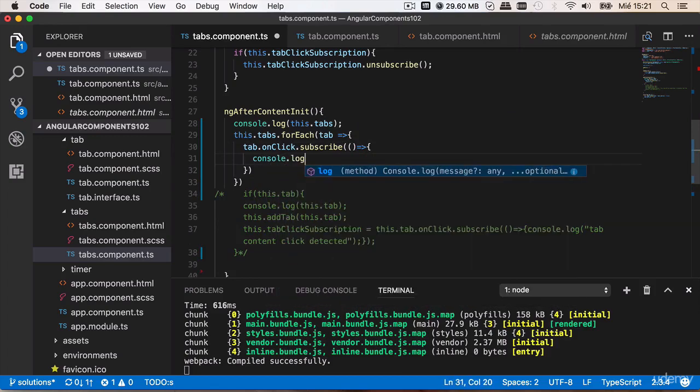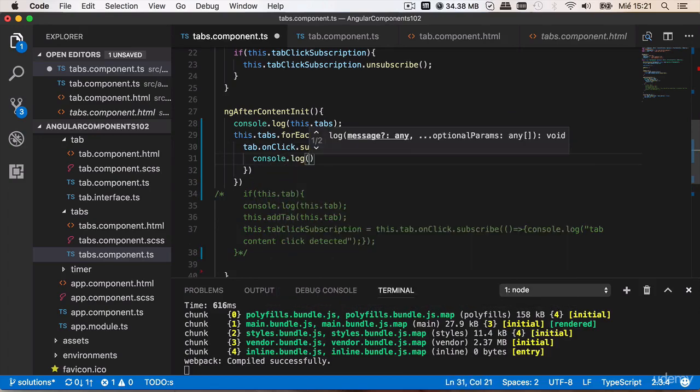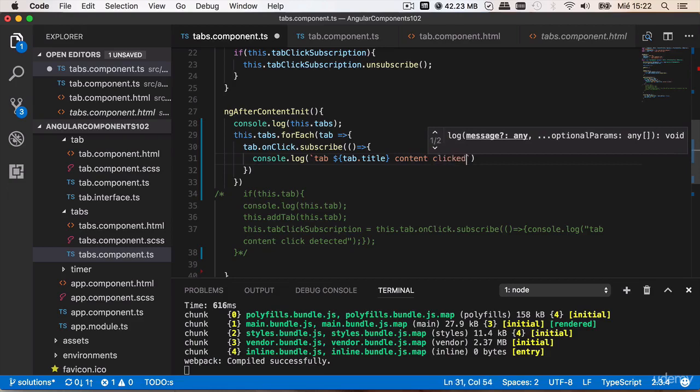Here I'm gonna take advantage of the ECMAScript 6 template literal strings. Instead of double quotes they use backticks, and this is a special string that can use variables. So here I write tab, and in order to use a variable I do so with a dollar sign and curly brackets, so I can use tab.title inside, and then I continue writing my string, content clicked.